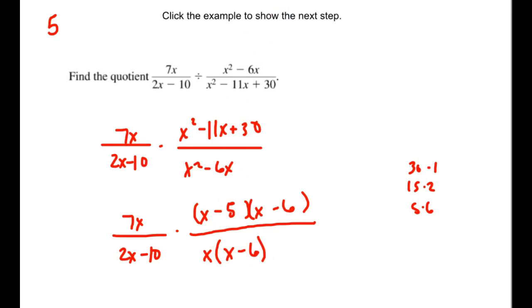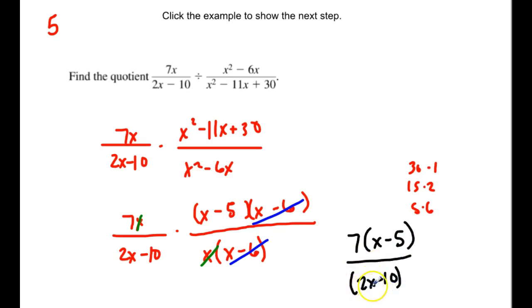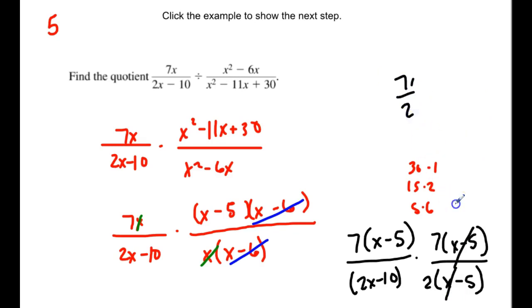So now let's look and see what I can simplify before I go ahead and multiply. Well, here's an x minus 6 and an x minus 6, and I see I have an x and I have an x. So what am I left with? I'm left with 7 and x minus 5 in the numerator, and I'm left in the denominator with 2x minus 10. Well, this looks like something else I can simplify. So can't I pull a 2 out from this denominator? So I end up with 7 times x minus 5. And if I factor 2 out again, I end up with x minus 5. Well, here's something else that can be simplified. So my final solution, as I worked around into a weird order, ends up being 7 over 2, because everything else could be simplified out.